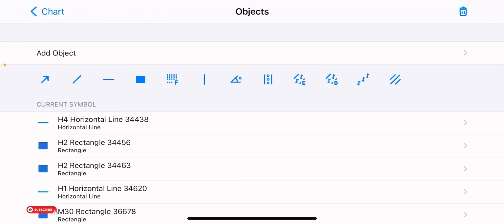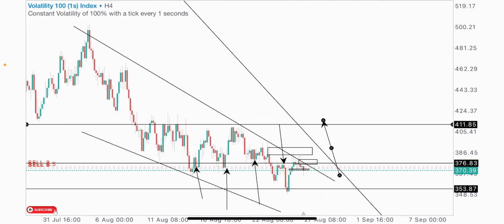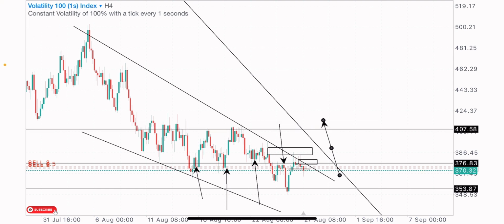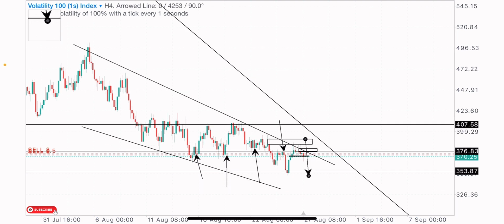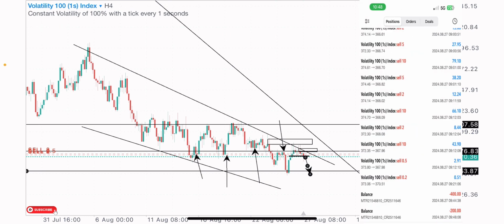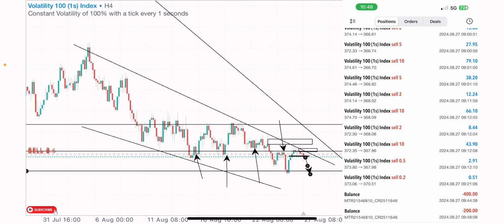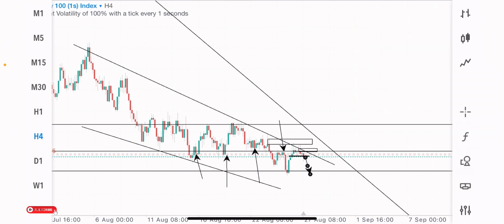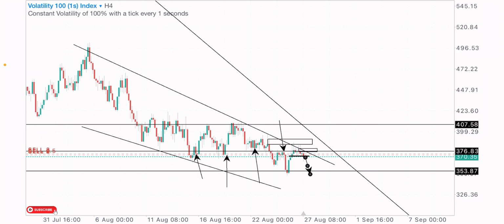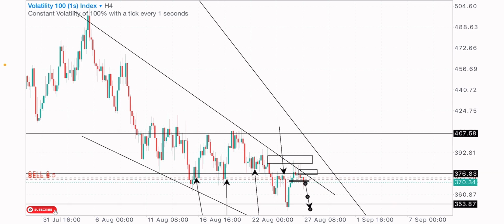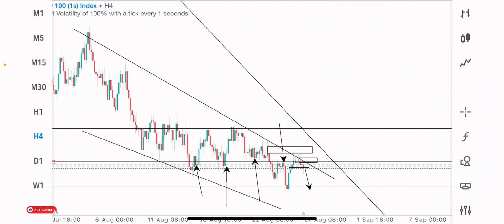So seeing this formation gave me the sell idea and the sell view on this index. I expect this index to drop to this level regardless of this little retracement we're getting right now. I've closed most of my sell positions in good profits, over $400 bagged on these sells. I just have a few positions running, 0.2 lot size, 0.5, 1 lot size. Yeah, 3 positions running on this index, which is why I decided to make a video showing you guys how I was able to catch the sell trade on this index.